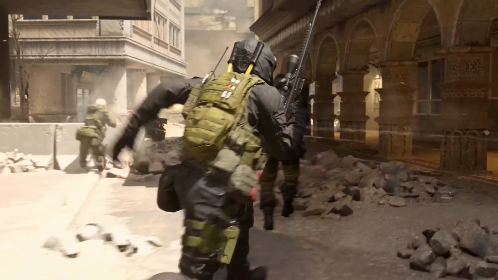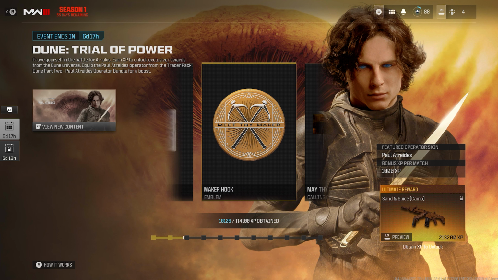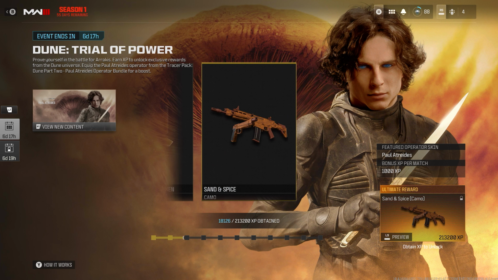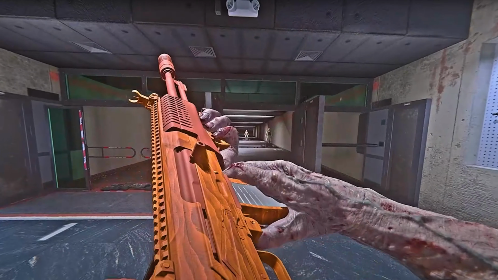We're getting the Paul Atreides sticker, the double XP token, a Feyd-Rautha sticker, a double weapon XP token, the Sandworm charm, which kind of looks like a brown starfish, the Long Live the Fighter sticker, the Maker Hook emblem, the May My Knife Chip and Shatter calling card, and last but not least, the Sand and Spice weapon camo. The Sand and Spice weapon camo is actually going to be a moving weapon camo with shifting sands and dunes.